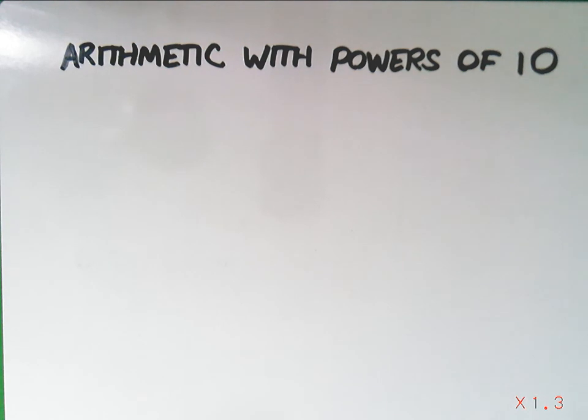Let's talk about doing arithmetic with powers of 10. You may be wondering, well, why? Because I can always punch those things into my calculator and get an answer out that way. Well, there are some advantages to being able to do arithmetic with powers of 10 in your head. The biggest advantage is that you can do a back-of-the-envelope kind of calculation without picking up your calculator.